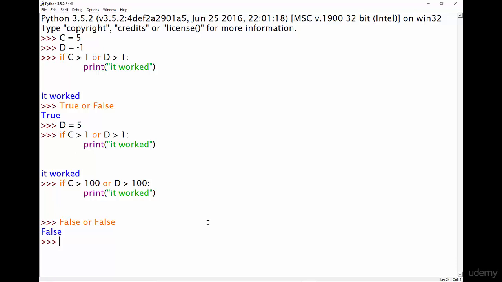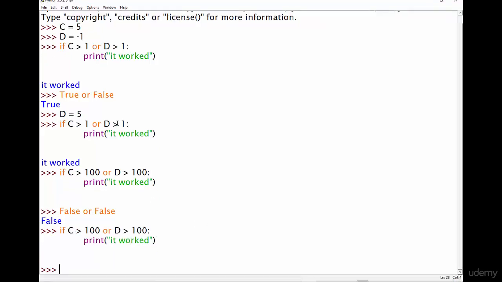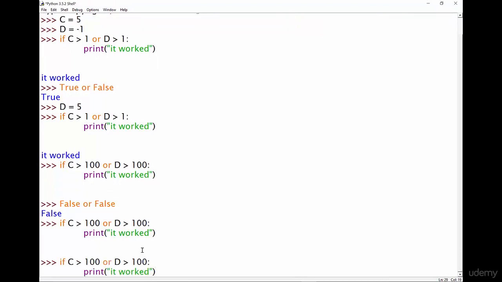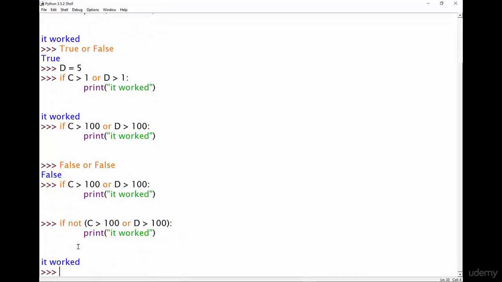Now you can combine this with the NOT, just like we did with the AND. Take, for example, this one, which we know doesn't work, right? That comes out false. But if I put a NOT here and a bracket around all of this, now I'm saying take the NOT of whatever this gives. We know this gives false, so what's not false? It's going to be true, right? And now it's going to work. So that's how you can combine NOT and OR to create a NOR, basically, which just gives you the opposite of what the OR would give. Combining together all these operations is how you make really powerful operations of your own.